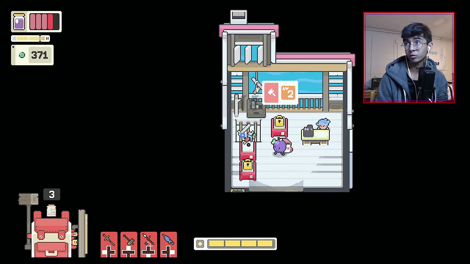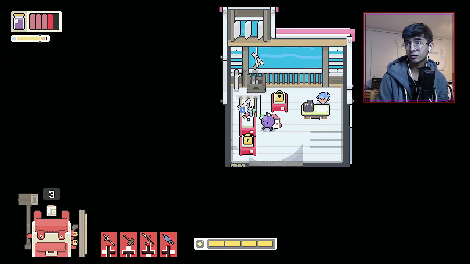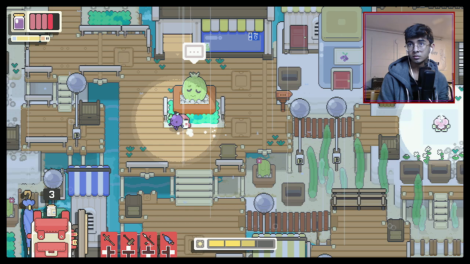I need a level 2 hammer for this. Okay. Dowsing mechanisms. Improve the rod's contraptions with variously crafted shell pieces. Okay. I can do that. So we need 5 yellow shells. We can do that. Easy.